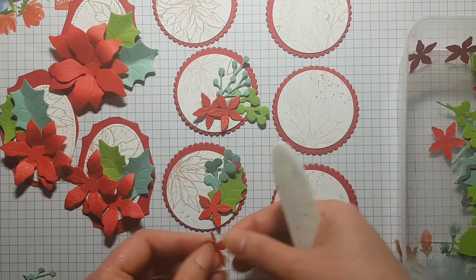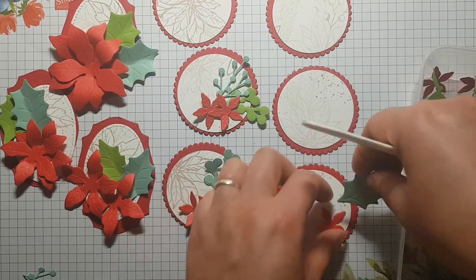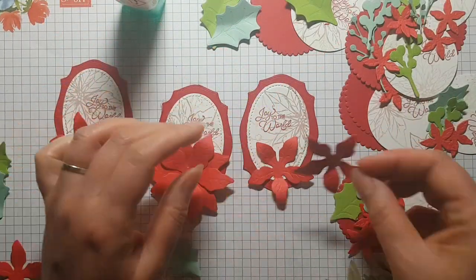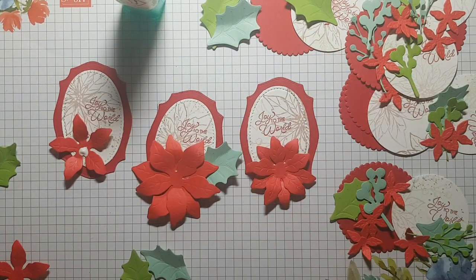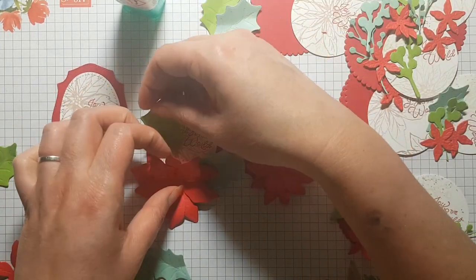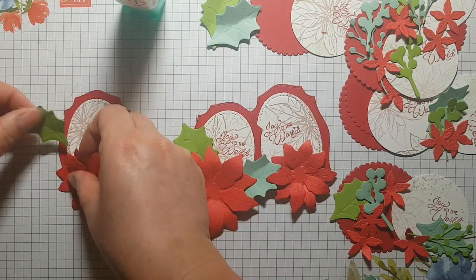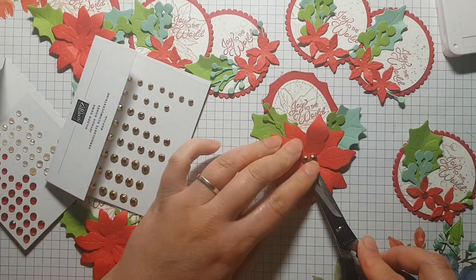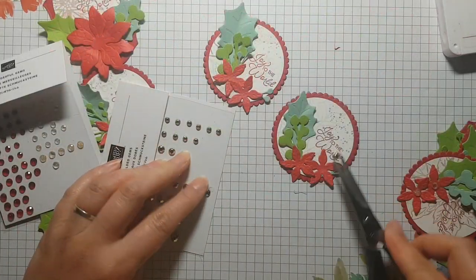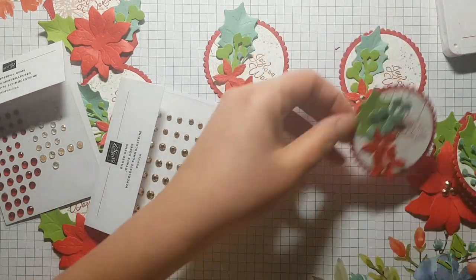I'd already cut out loads of flowers from that poinsettia set, and some holly leaves and various other bits of foliage, and I just love how they're so textured. I love that there's an extra piece that you can put inside the die and it will create this indent into the cardstock to create instant texture. And I didn't put any ink on the edges of these because I just felt it didn't need it. So once I stuck all the flowers down, I then went to town using my gems, and on the bigger flowers I put 3 gems in the middle, and on the little ones just single ones.